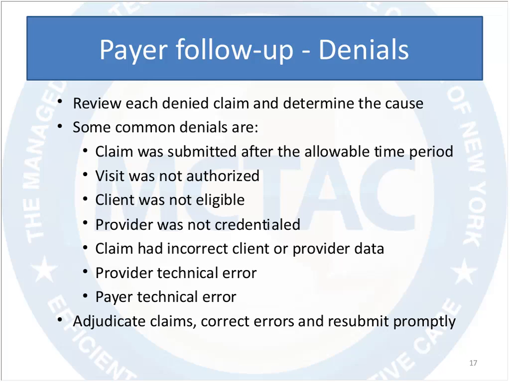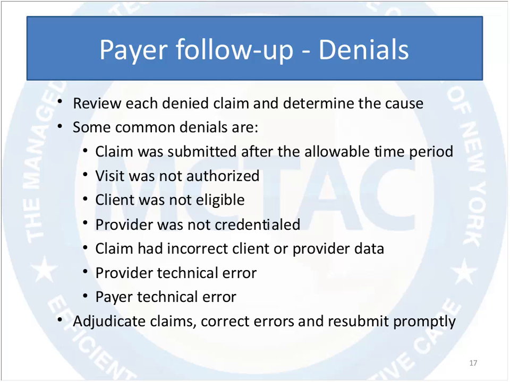There could be a technical error. You could have a system that doesn't properly look at your claims before they go out the door, and you could have a technical error. Many times what you'll find is that a technical error in your system may reject an entire batch that you've submitted. That's a little bit easier to chase down. You may find that an individual claim, or a series of individual claims within a batch, is denied for technical error that you need to go into your system and take a look at and see what's going on.